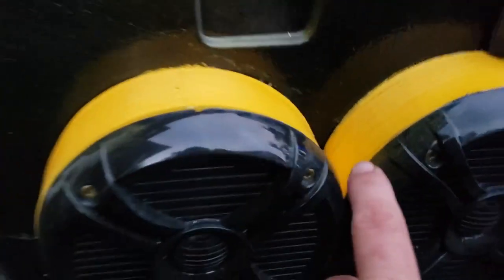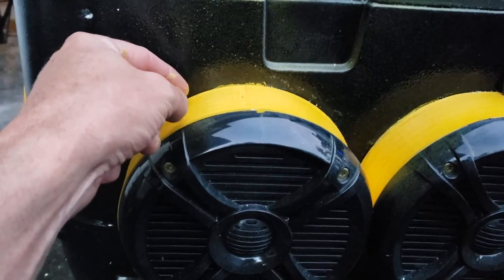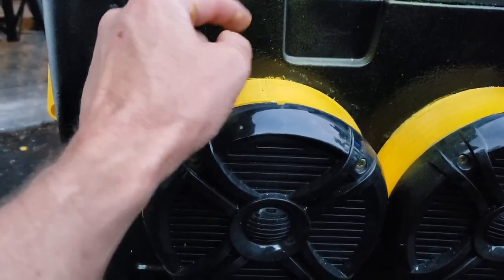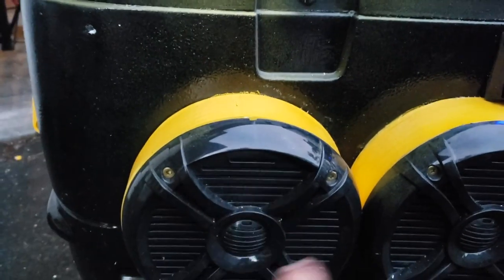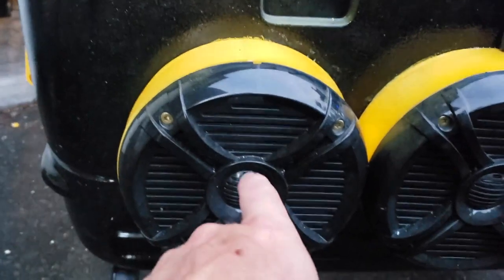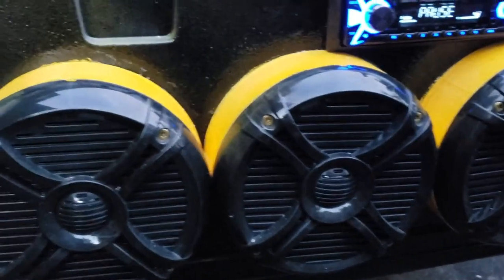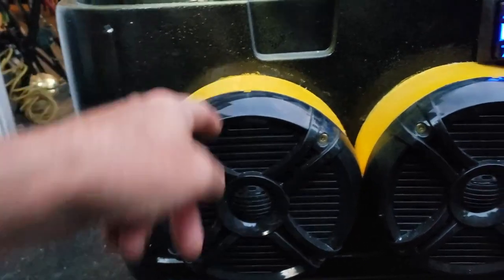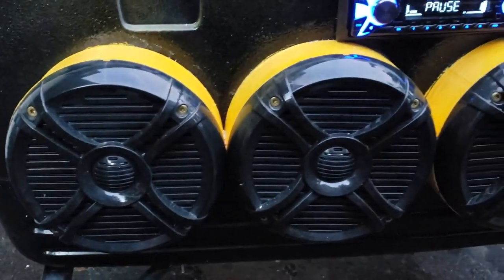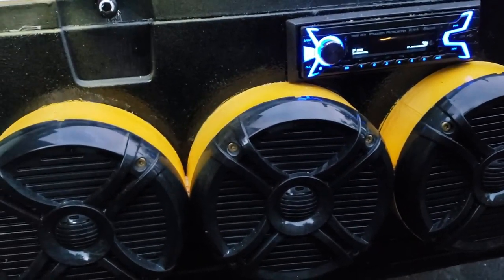I had to use a router behind the speakers because the spacers are about 2¾ inches thick and the speakers are about 3.5 inches, so I needed to sink them into the wall of the cooler as deep as possible without poking through. I routed out a hole the width of the speaker magnet, then put screws into the side to hold it, and applied black caulk behind and in front of the spacer ring to keep it watertight — though they're marine grade anyway.